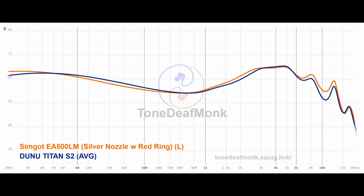In comparison, I thought I would do a comparison to two IMs, which is fair, because, like I said, for most of my single dynamic drivers, it was going to have to go up against the Simgot EA 500LM. It's a fabulous little IM. Now, for the same price, you get a nice little case. You get a single-ended cheesy cable. And that's what you get. And you get a bunch of different nozzles that you can play around with your sound tuning.